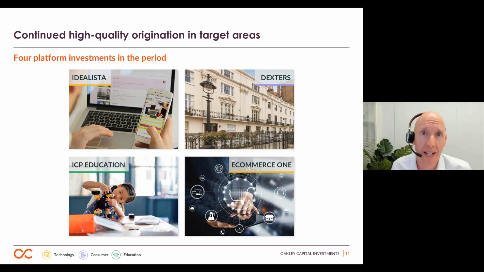Bottom left, ICP Nurseries, ICP Education. This is a UK nursery group. And if you've followed our progress in education before, this is entirely a strategy that's now become synonymous with us, in that we are looking to build platforms where we can roll up lots of single sites in a fragmented market to build a national or global champion, as we did in private schools a number of years back with Inspired.